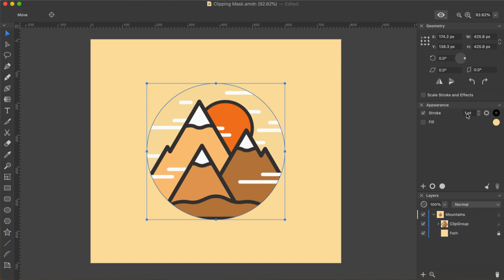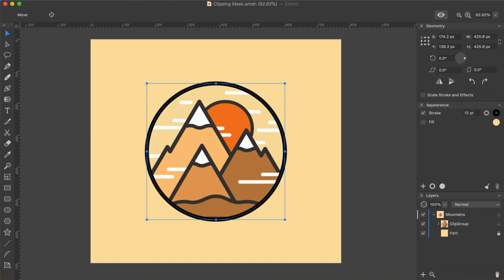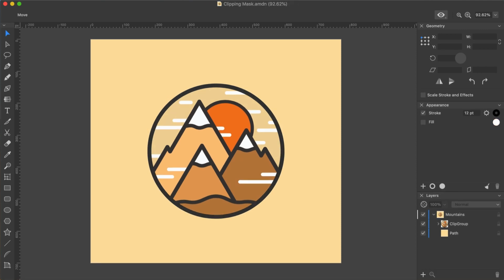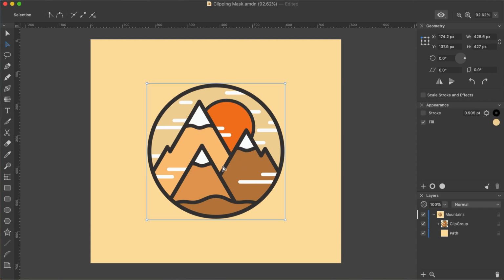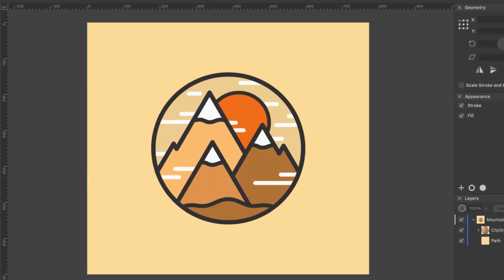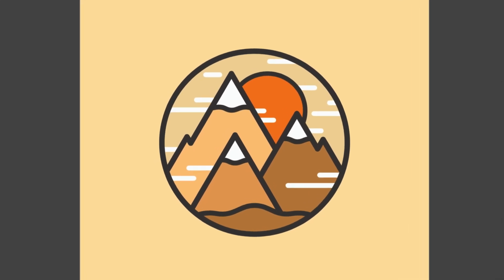To have a nice outline around our image, we need to apply a stroke to that circle. Now we can add a background to complete the art. Note that the best thing about clipping mask is that you can at any time move, edit, and modify objects inside the mask and the mask itself. Simply select the necessary object with the Select tool and work with it. Go on, experiment with the clipping mask option yourself to get a hold of the workflow.